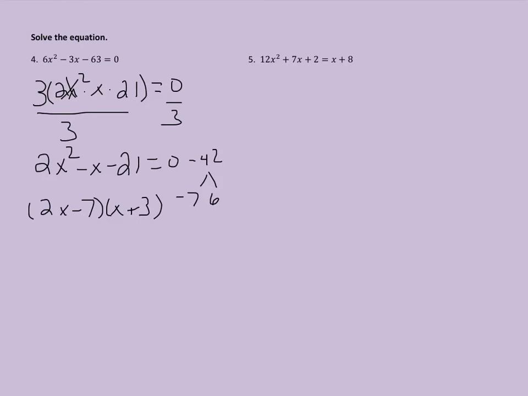Okay. Here's the difference now. We're not done. But remember last time we factored and equaled 0, what do you do to solve? You set each factor equal to 0. So again, step 1, get it equal to 0. Step 2, can you factor anything out? Step 3, factor. Step 4, set each factor equal to 0. Step 5, solve them. Here you'd add 7 divided by 2, so you get x equals 7 over 2. Here you'd subtract 3, so you get x equals negative 3.